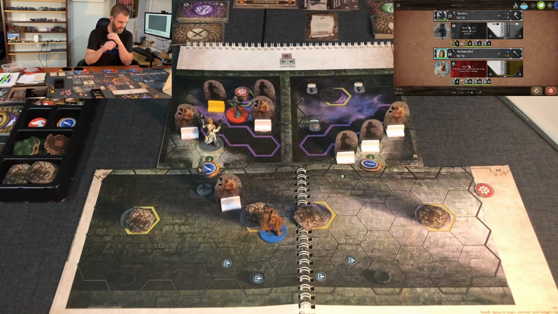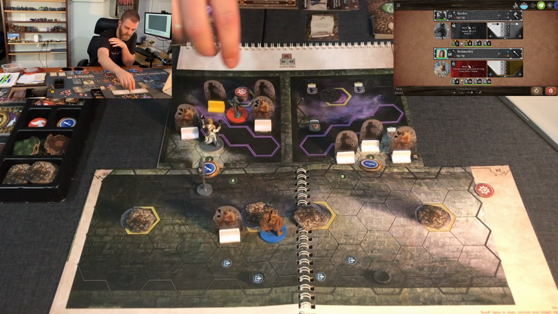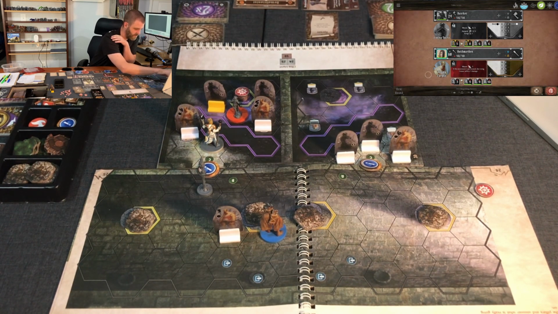All right. And then living corpses are going to move 1. So this guy is going to move 1. This guy is going to move 1. This guy is going to move 1, but he can't. This guy is going to move 1. So they all suffer just 1 damage. 1, 1, 1, 1. Okay.